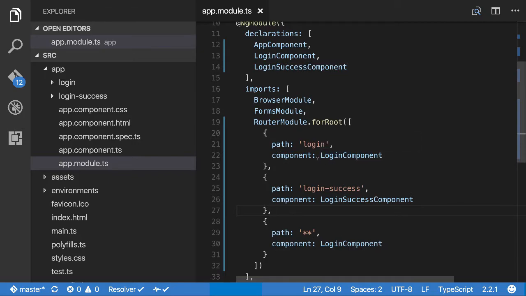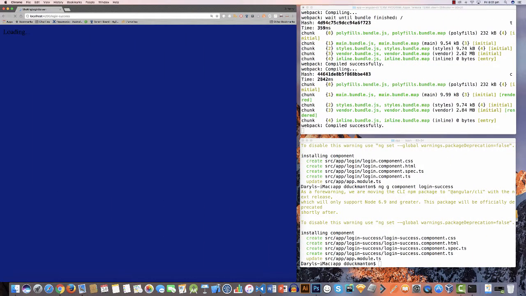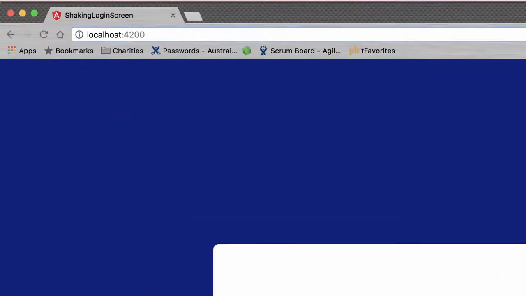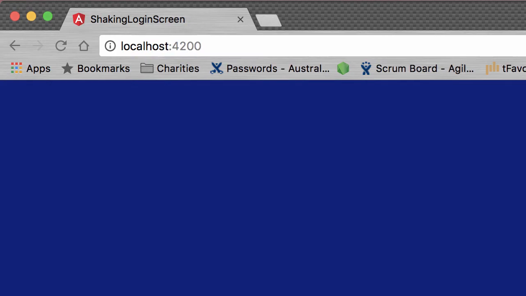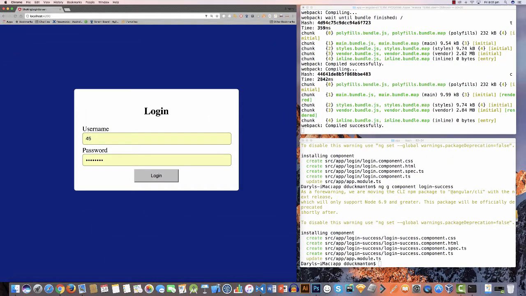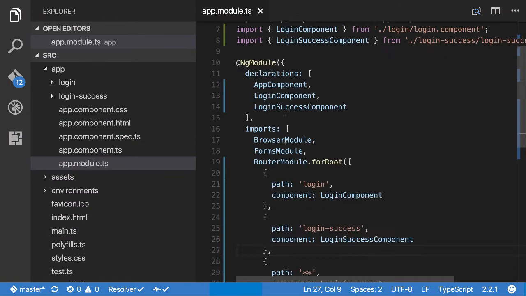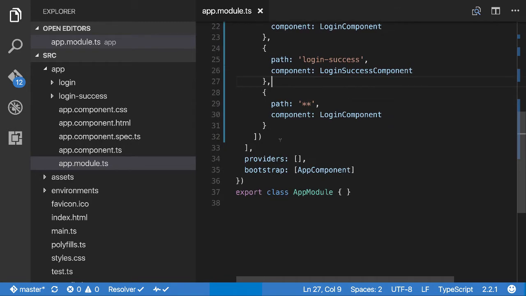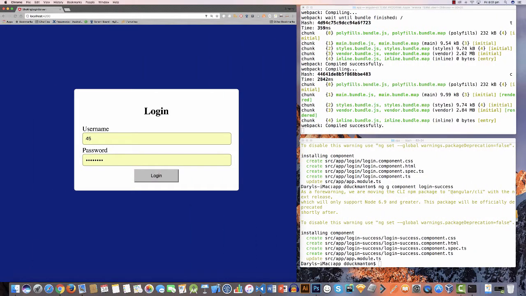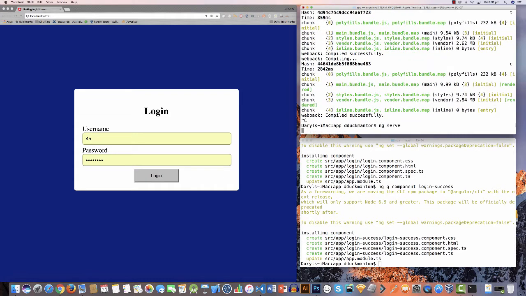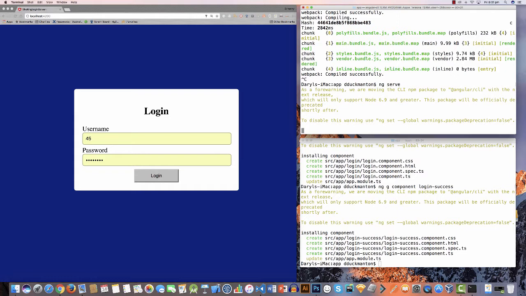Let's just make sure this works. Coming back over, we've got the login screen. That's the default behavior. If I go to /login, we get the login screen. And something is going wrong here. It's not actually picking up these changes. Why is it not picking up these changes? I have a feeling that I may need to run Webpack again, because it should be addressing at this point the new routes I created.